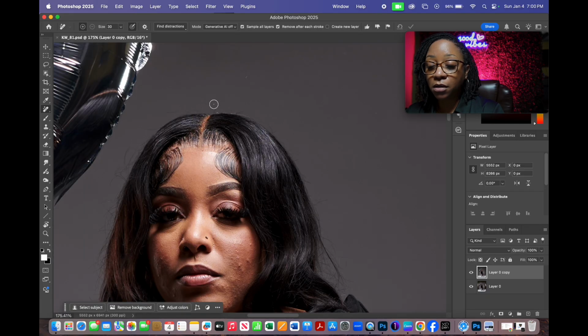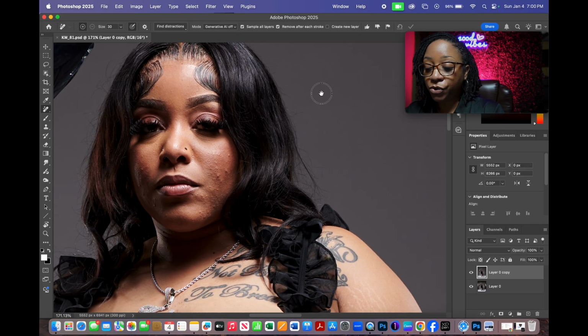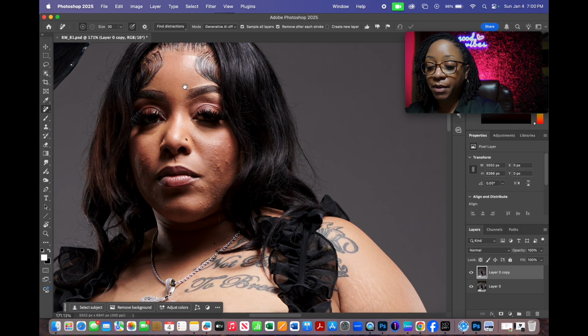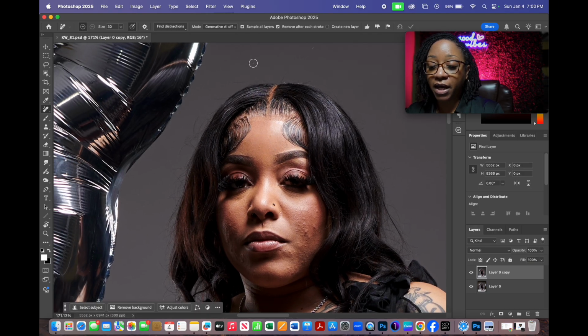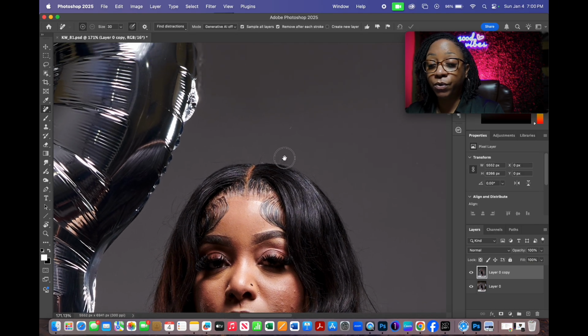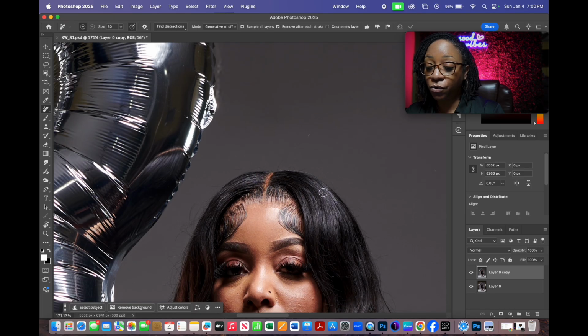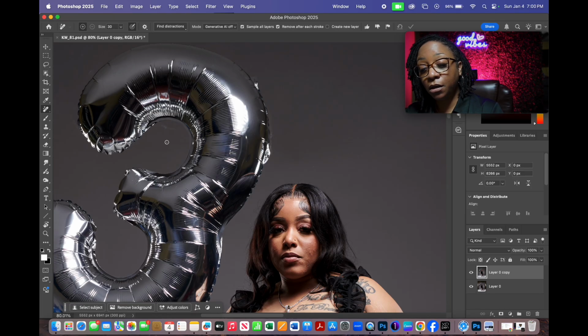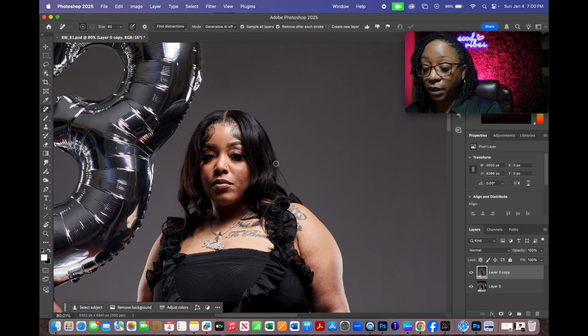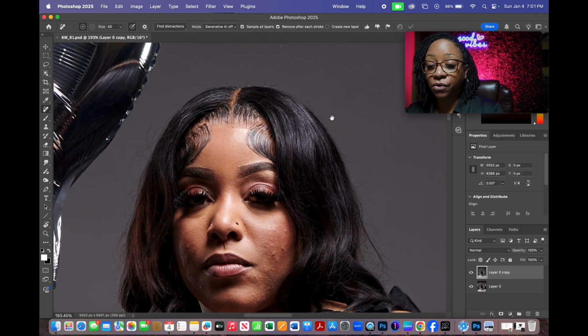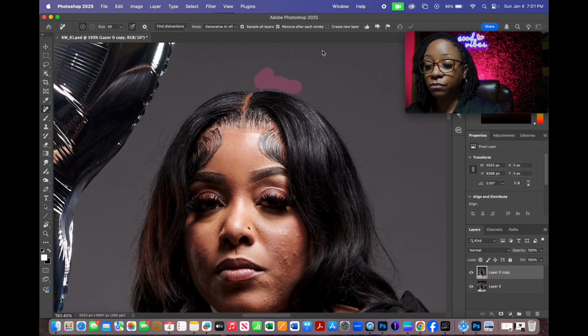All right, I also take this time to clean up any distractions, any stray hairs. And I either use the remove tool or the clone stamp tool. I already have a tutorial on using the clone stamp tool, so I will link it above. But for this tutorial, just to show you real quick how to do that, I just wipe them out with the remove tool.